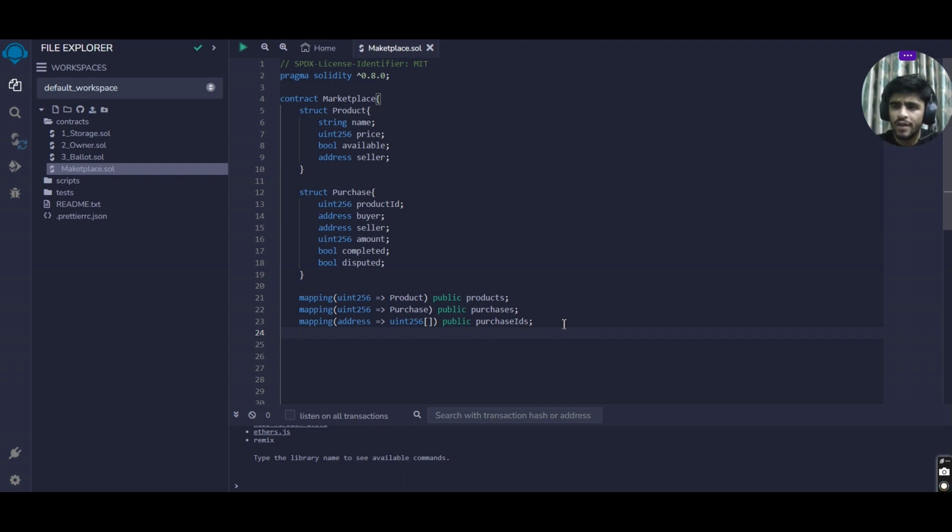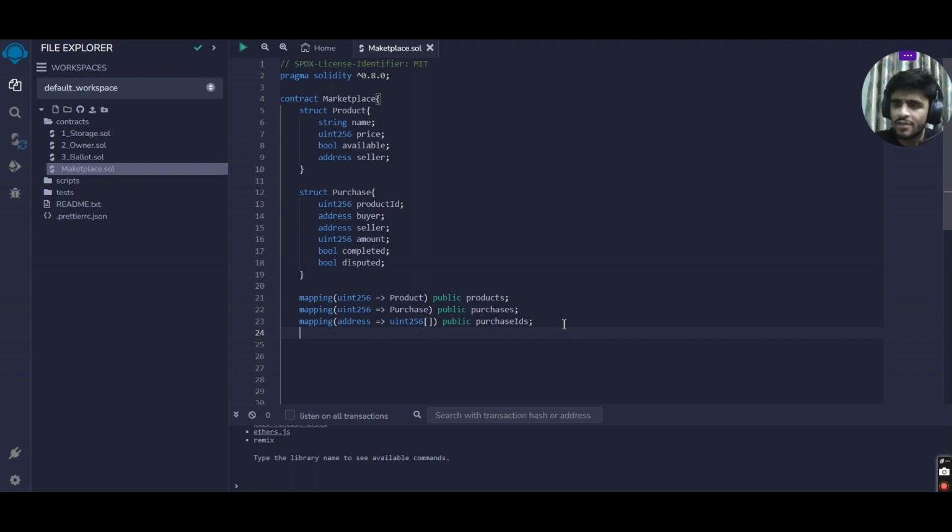This smart contract will hold that amount, and just imagine a real world scenario. After the seller gets to know that the buyer has placed an order and has sent the required amount into the smart contract, it's the duty of the seller to send the product to the buyer's house. You may ask: maybe the seller will not send the product and just keep the amount. But it will not happen, and I'll show you why it would not be possible for the seller to just keep the amount.